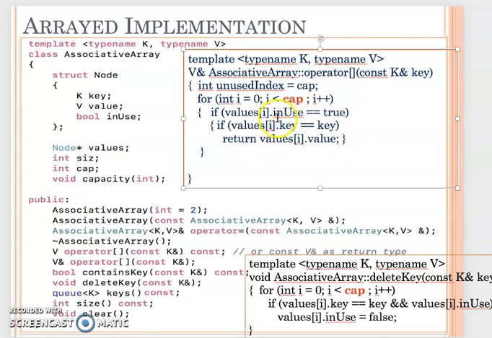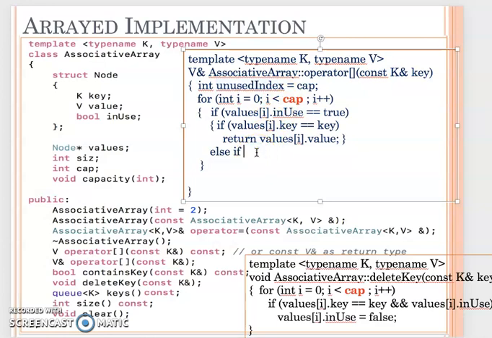However, if this in use is false, that's wonderful. So that's why here we need to update the unused index key. So you see, if that's in use, I continue to check the key. But if not, actually, I just need to update the first one, the first not in use node.